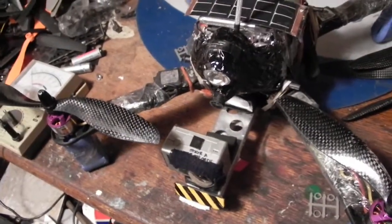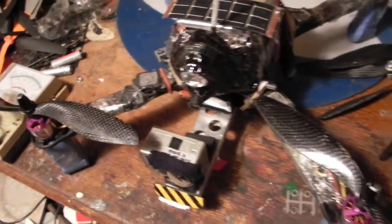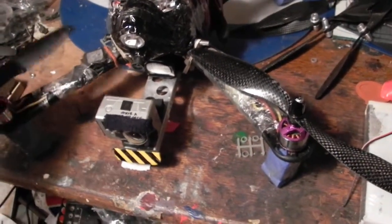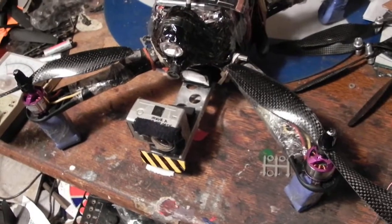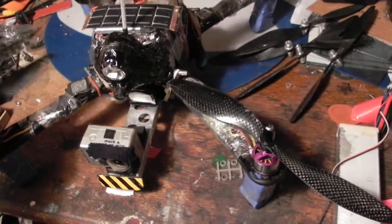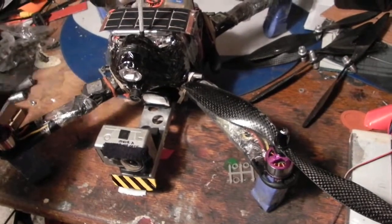I have new motors coming, so these might be good for those — 1100KV 2218 Emax GTs. Since they're going to be spinning at 100 RPM faster per volt, I figure I'll have 50% hover, hopefully. And if I have to, I'll go to the 1045 props and spin faster, if these 1047s are still too big. I think they're probably going to need 11 inches — if anything, I'm going to have to get up in that, because it's almost more than 100 watts extra than what these motors have.